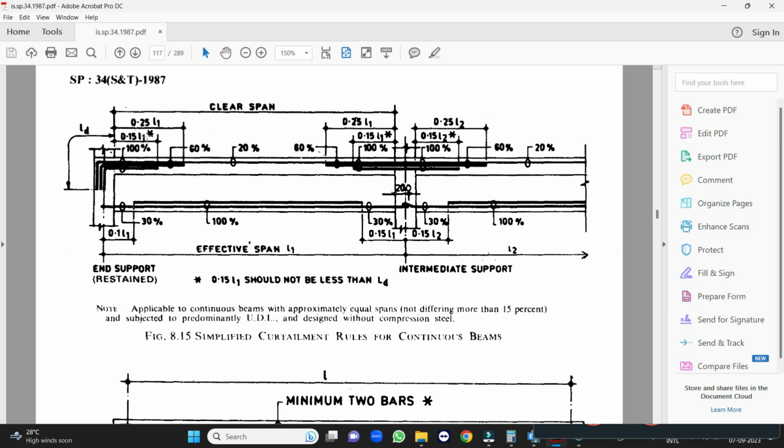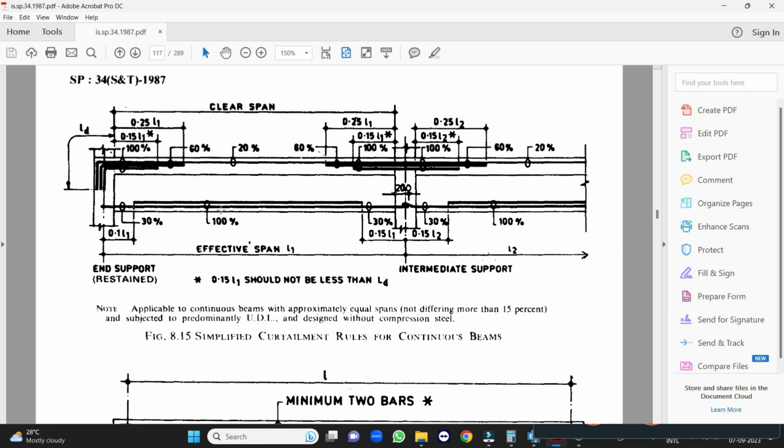After 20%, the remaining AST is to be given as 100% till 0.15L and 60% up to 0.25L, which means 20% we provide from the maximum reinforcement as through reinforcement, and the remaining, 60%, up to 0.25L, and then 100% reinforcement from the face of the column to 0.15 of this L1 span.